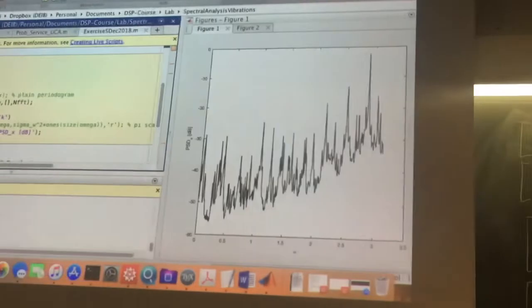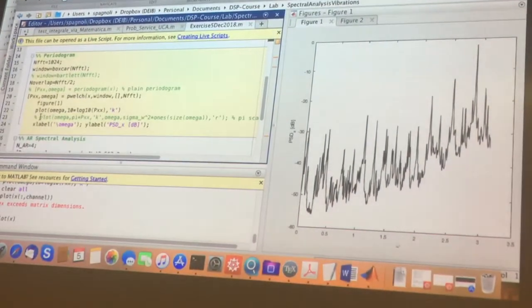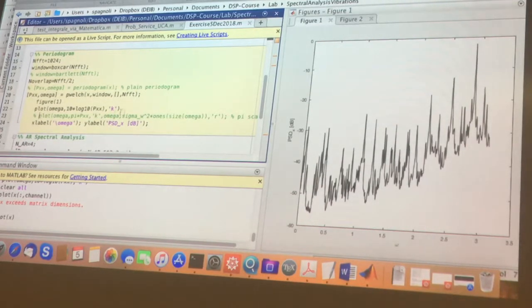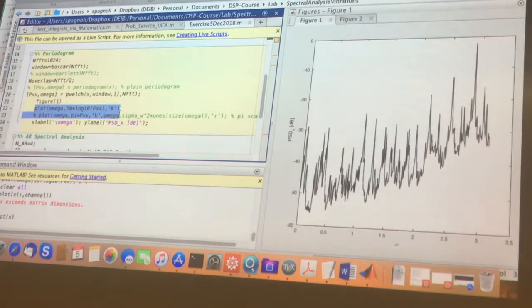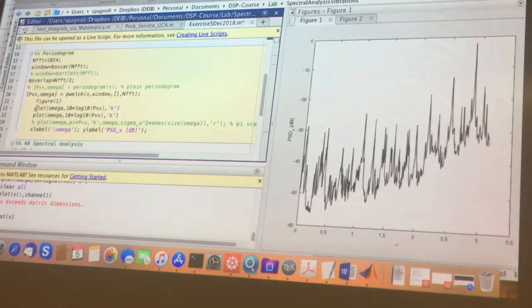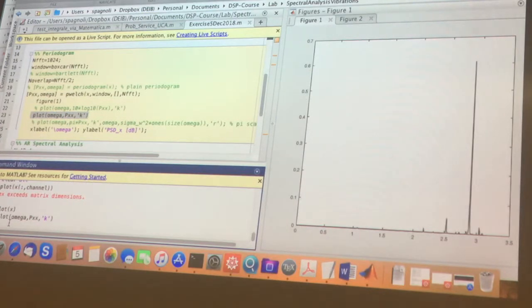So if I look at this one in linear scale, I put it here, but it's for another scope. I see only just the peak. I don't see the other resonances. This is the power spectral density in linear scale. I can just see this big spike, a big sinusoid. So I can notice there is one sinusoid, probably another one, but I don't see them.